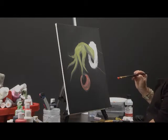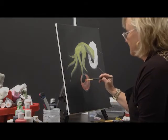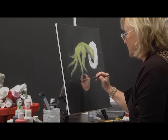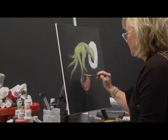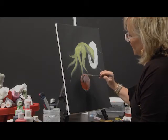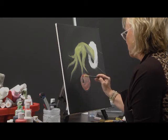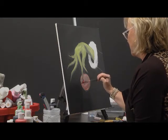Yeah, you see that black coming through? Glad we went ahead and started on that. It'll give us time to let it dry a little bit. Now, don't get it on your Grinchy finger. Be real careful. Let's get one layer of red on. Got to make it round, so you're going to have to touch right there at the edge.